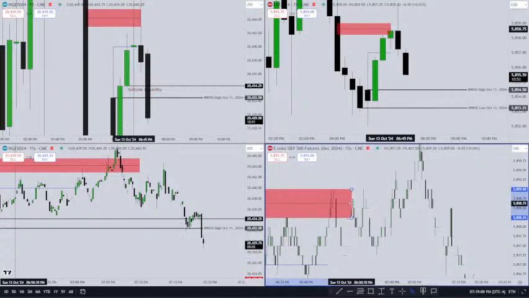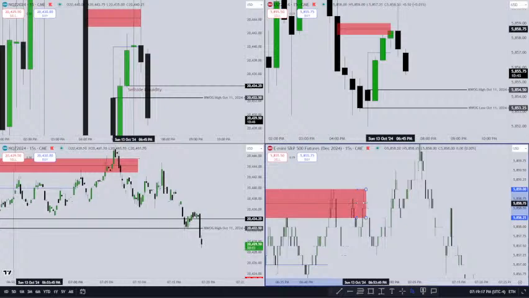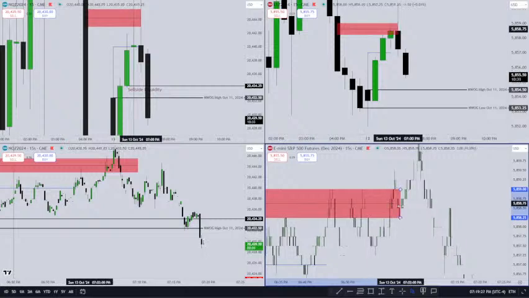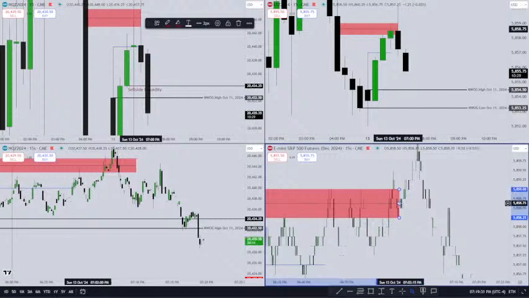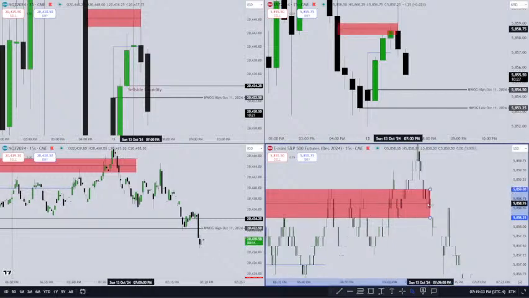This is going to take some time. 1, 2, 3, 4, 5. This is going to take too long, actually. You see that it overlapped it a couple times: the high, the consequent encroachment, and the low. Multiple times. So we're focusing on this consequent encroachment and this high, and looking at the upper quadrant because that's the highest form of premium.